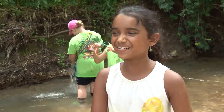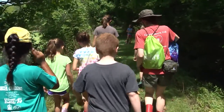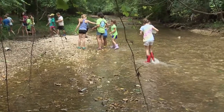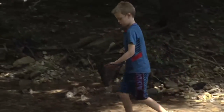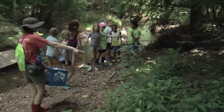It was really cool. Guided by Rescue Center staff and volunteers, campers are encouraged to be curious and use all of their senses to safely experience the woods and creeks surrounding the facility. We spend a lot of time when we walk the trail looking for easy things like footprints, squirrel nests, or burrows, and then it's really great to start looking for the little things like the worm castings and the ant hills and little things that are easy to find.